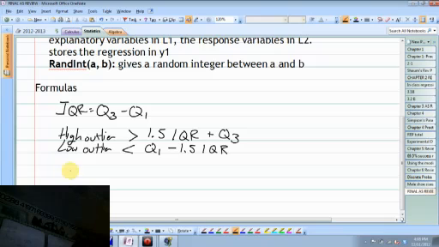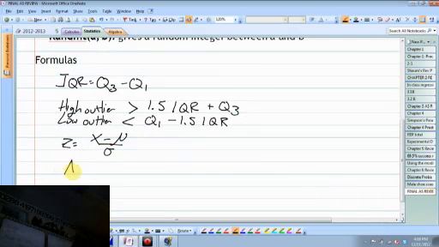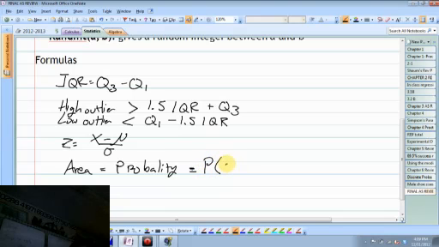See, chapter 2, that's the z-scores, right? So a z-score is always equal to the measurement x minus the mean, divided by the standard deviation. Area is equal to probability, and that's equal to the probability that z is less than a number. There's like 3 or 4 of those that I don't want to go into. And then the z-score, of course, is the inverse norm.